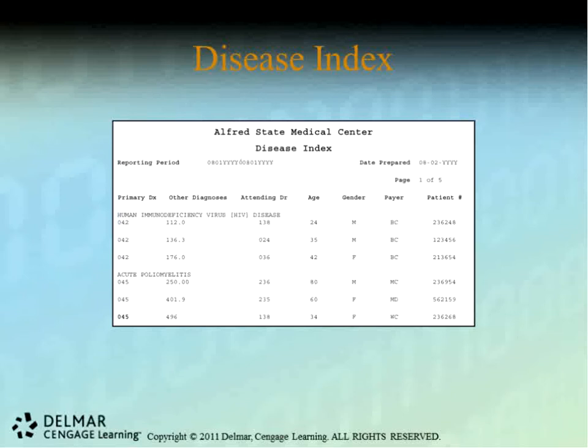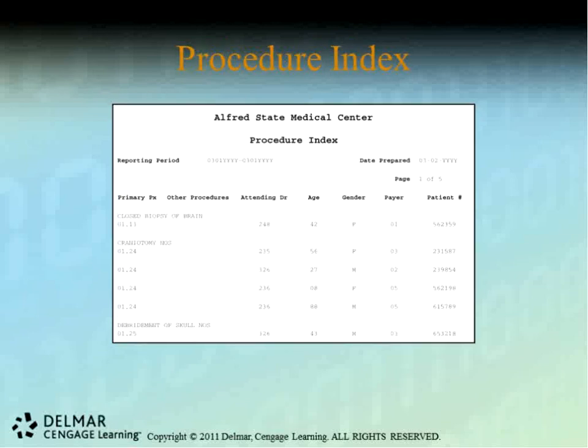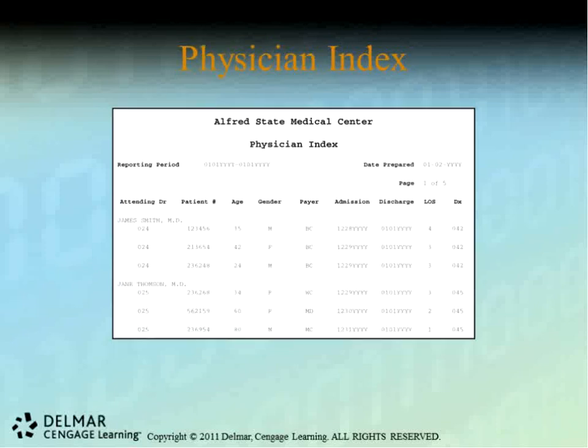Your book gave you some examples. Here's an example of a disease index, and you can see here, this one is for AIDS, your 042 code. So you see that it's organized according to the diagnosis code. Here's a procedure index, and here's all your procedure codes, and so that is your organization tool for that index, and these are associated with your figure 8.7. This is figure 8.8 in your textbook if you want to look at it a little closer.